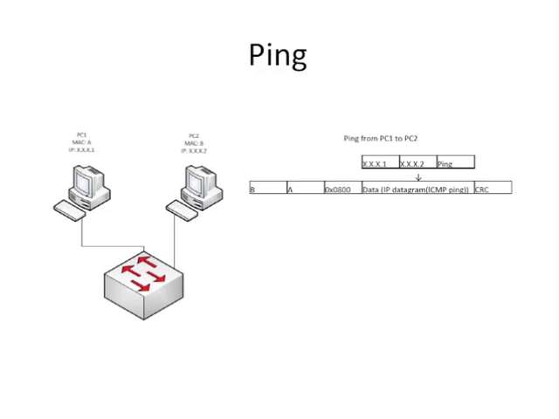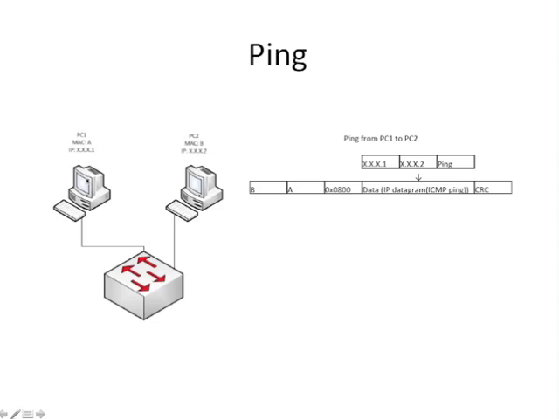So let's talk about what happens when we go back to that ping packet that I talked about at the beginning from PC1 to PC2. If PC1 was to ping PC2, we have an IP datagram that contains the ping, the source IP address x.x.x.1, the destination IP address x.x.x.2. That gets put down in an Ethernet frame. The Ethernet type gets set to IP, and then the destination MAC address, which was our first field in the Ethernet header, is B, and the source MAC address is A.